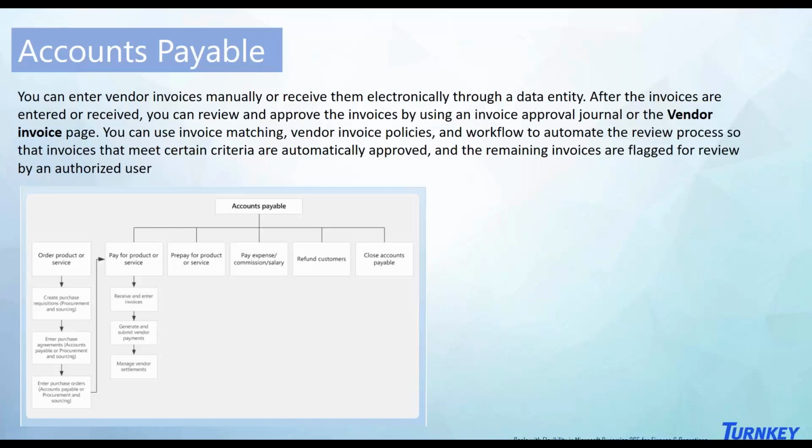You can use invoice matching. So for example, in your accounts payable, you can either enter just the invoice, which a lot of people do, or if you start off with a purchase order or purchase requisition, you can start with that and then do a three-way match in which you receive the product and then receive the invoice for that product. After that, if it's a three-way match, you then submit for payment and then settle the payment and move on from there. The other items you can track are the pay expense and commissions as well as salary. You can also perform refunds for customers very easily. So if you have the customer invoice and then you need to refund it, it will be attached to that customer.